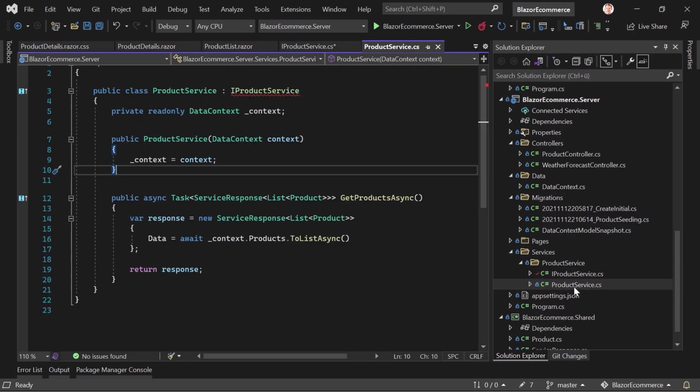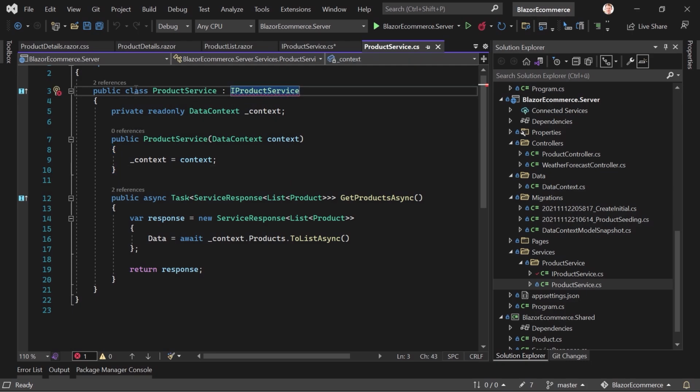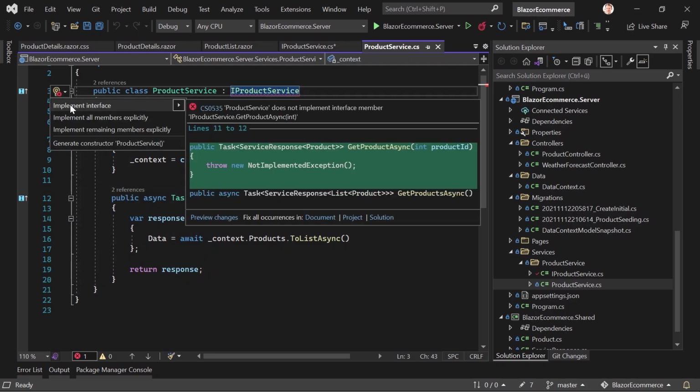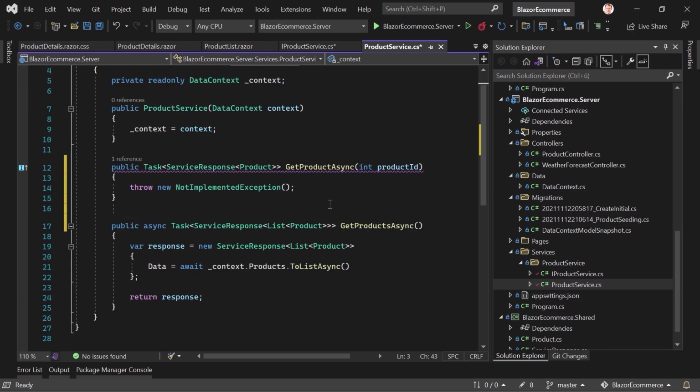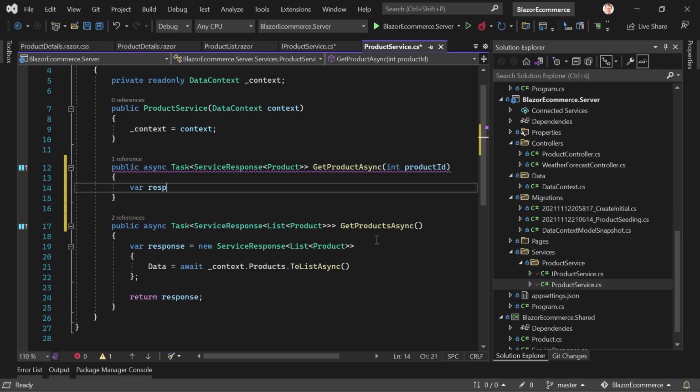Now let's implement this method already. Right here, we implement the interface automatically. There is our new method. We add the async keyword. And now first, let's define our service response. It is an empty response for now.